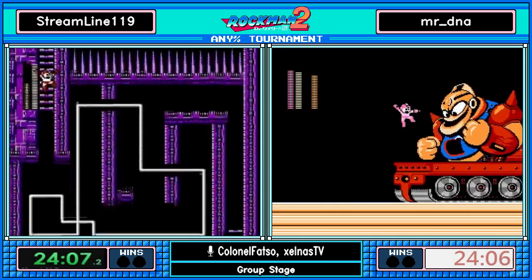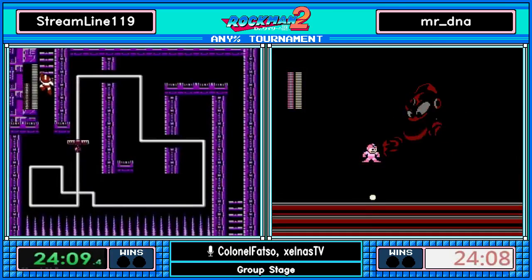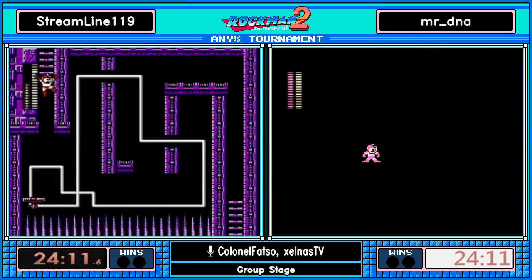And then doing the little mini zip by getting sufficiently high above screen boundaries in the screen before the checkpoint there.